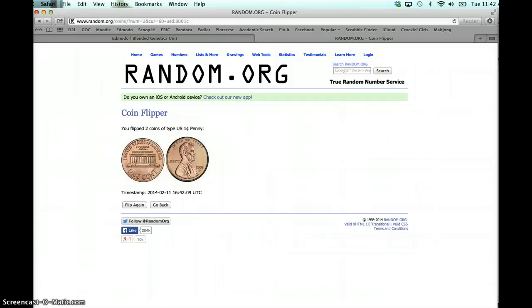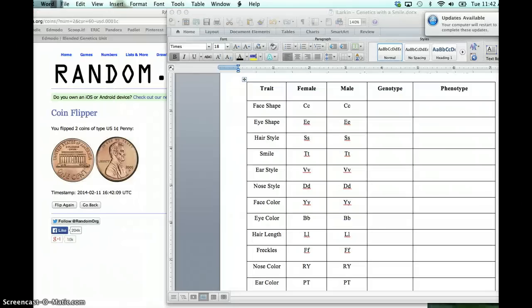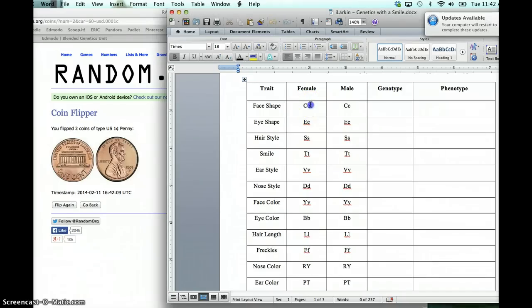Okay, so let's use this one as an example, and I'll show you how to select the correct alleles and figure out the genotype and phenotype for your smiley face baby. If you remember that heads is dominant and tails is a recessive trait, let's look at the first penny for the first parent, which is the female, and it's tails. So I'm going to select the recessive allele. And you can use any digital tool you want. I'm going to use a highlighter, but if you would like to circle or have some other method of indicating the allele, feel free to use that.